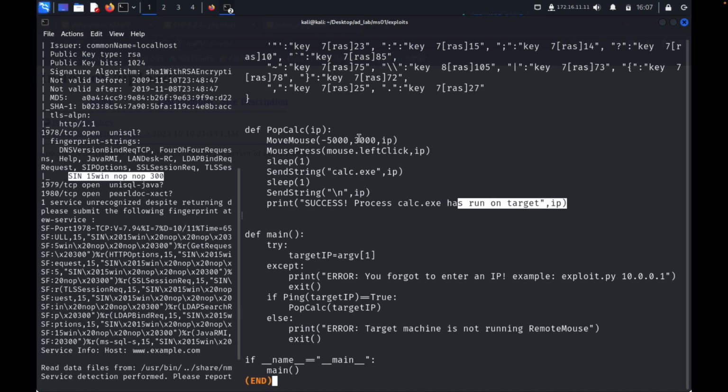So if I were to guess, this looks to me like it's going to move this maybe down to the bottom left corner, hit the left mouse button, which if I were to move down to the bottom left mouse button on Linux, it doesn't give us anything, just the bottom left corner. But on Windows, what's in the bottom left corner? That's the start menu. So if I clicked on start and started typing in calc.exe, it's just going to offer up calc.exe, and then as soon as I hit enter, it's going to open it. So if I were to guess, I would say that's exactly what it's doing. It's clicking on start, typing this out, and then hitting enter.